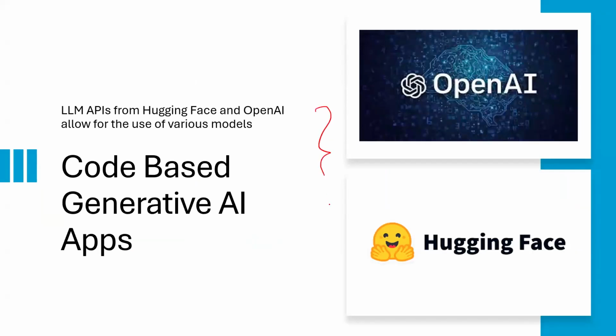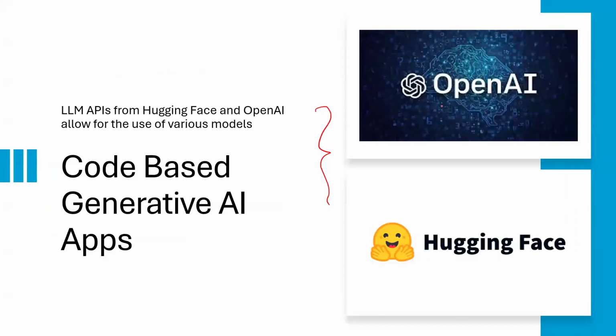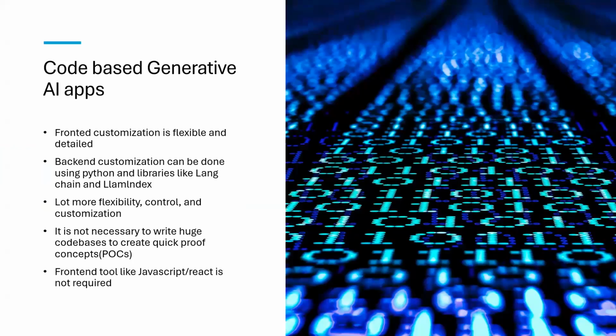These also act as an interface for the code-based apps, like the LLM apps you want to create. In our entire course, we can create applications using no-code based generative applications as well as code-based ones. Hugging Face and OpenAI are two things that are really helpful for us. In the code-based approach, the front end is flexible and detailed, and you can use libraries. For generative AI, LangChain and LlamaIndex are the two most important and dominant libraries heavily used in the industry to customize the background, so you can control it.